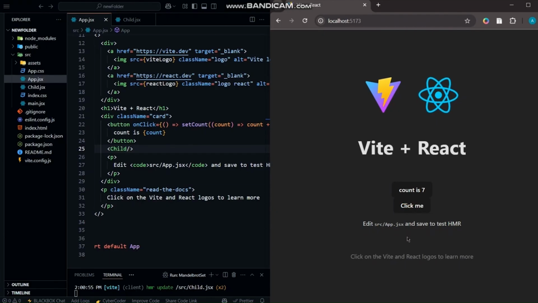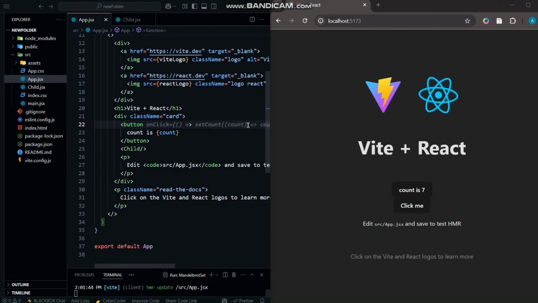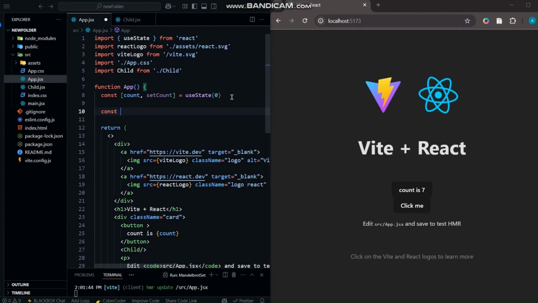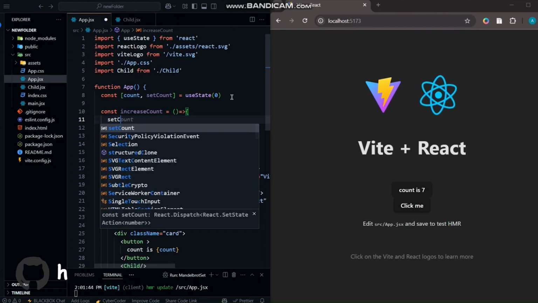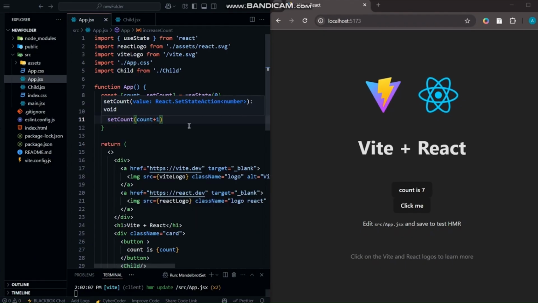Alright, so what we want is whenever we click this button, the count should increase by 1. In order to do that, we need to pass a function from the parent component to the child component, and then we need to run that function whenever the button is clicked. So let's go ahead with this. First of all, we'll remove all this. Let's create a function, const increaseCount, and then set count to be count plus 1.